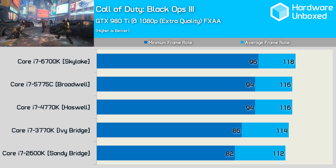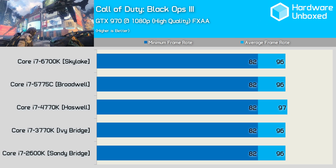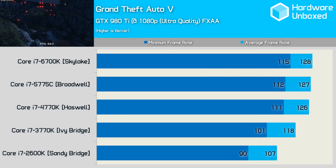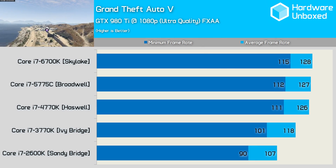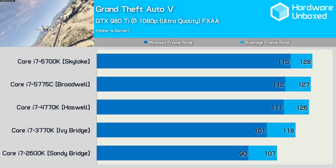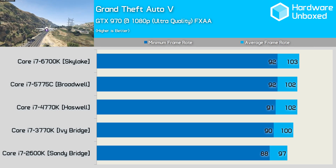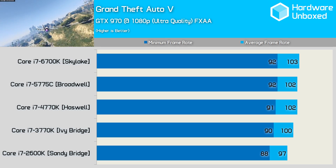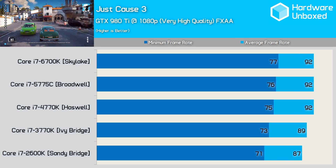At the most extreme, when looking at the minimum frame rate, we found the 2600K to be around 20% slower. This was a reasonably large drop-off in performance, though given the age of the Sandy Bridge architecture we didn't feel this was significant. Moving forward to the here and now, when making a similar comparison between these processors I found the 2600K was at times more than 30% slower — a pretty big difference compared to what was found around 9 months ago.